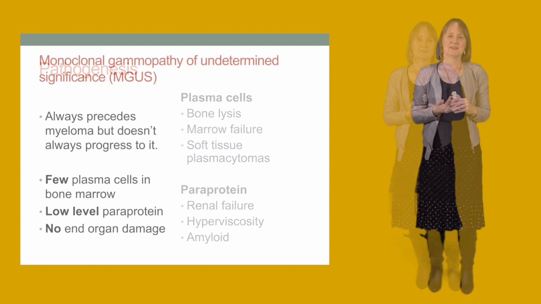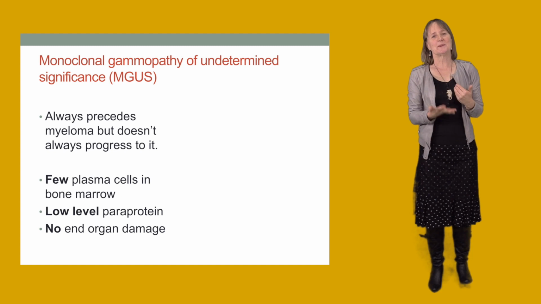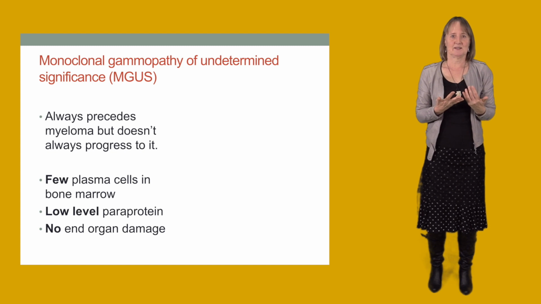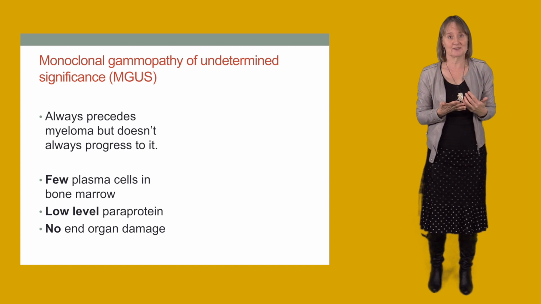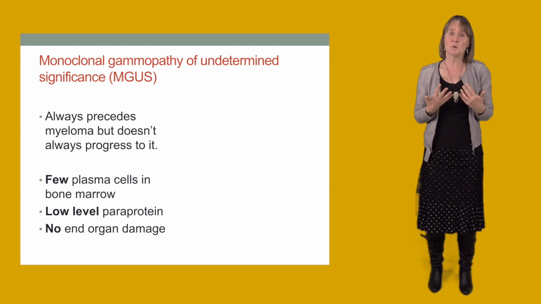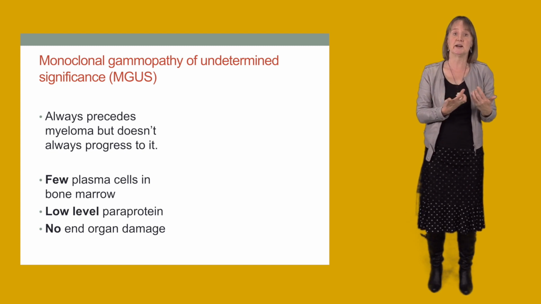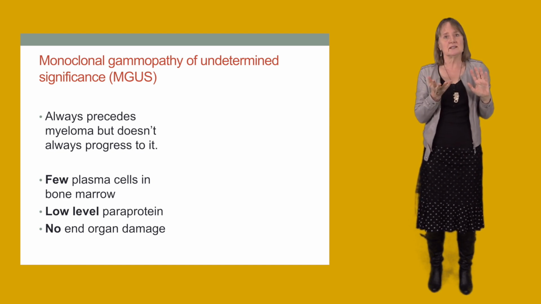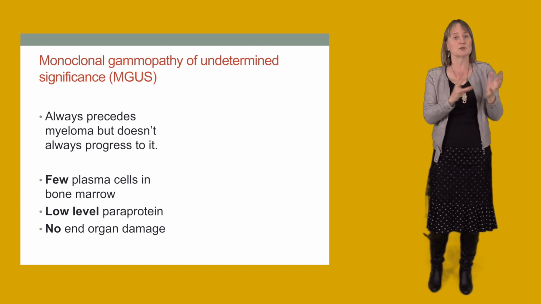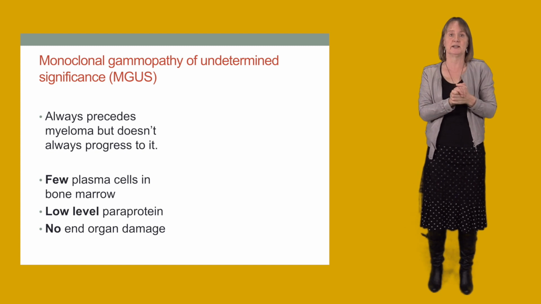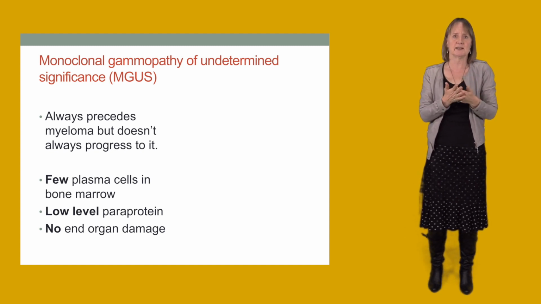eyes. So another concept I'd like to get across about the pathogenesis in myeloma is this condition called MGUS. So MGUS stands for monoclonal gammopathy of undetermined significance. And this is even more common than myeloma. And what we now know is that all cases of myeloma are preceded by MGUS. It doesn't follow that all MGUSs will transform into myeloma, but we do know that all myeloma has been preceded by an MGUS.